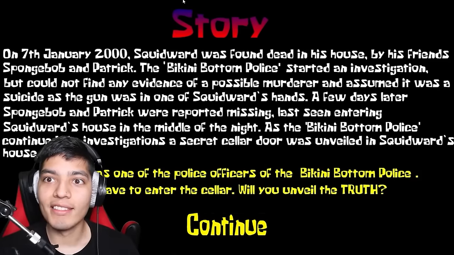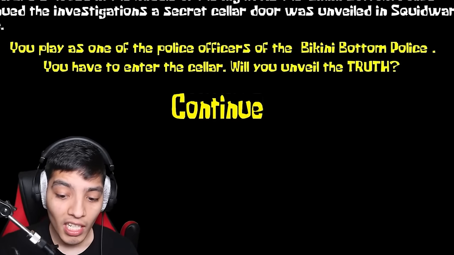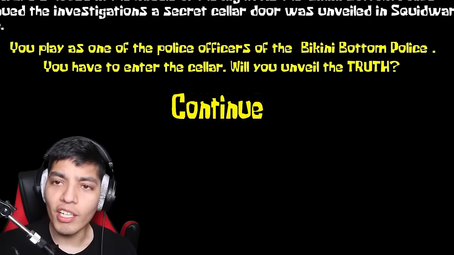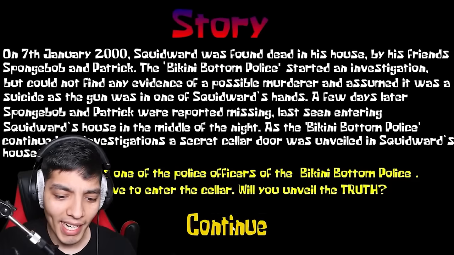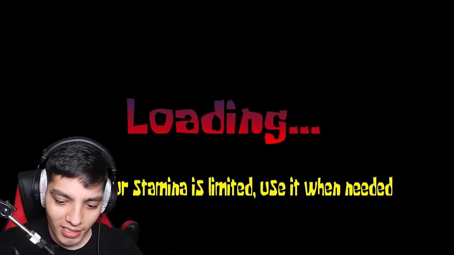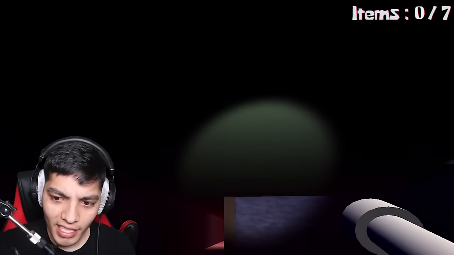Oh man, that is one quite terrifying story, and it says, you play as one of the police officers of Bikini Bottom Police. You have to enter the cellar. Will you unveil the truth? I don't know, man. I don't know if I want to get mixed up in this business. Hint, your stamina is limited. Use it when needed. Well, thanks for the hint.